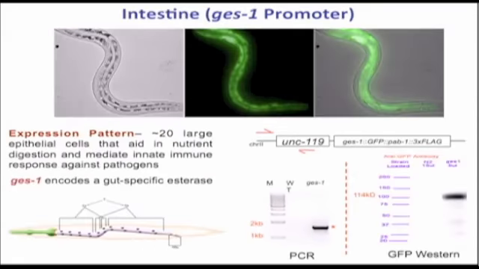Let me just explain it here. This is just the PCR. The way it works, if you inject DNA in a worm, the worm is a living organism. It's not a cell that starts dividing and producing a population of cells. So this DNA is going to stay in that tissue until the worm dies. So you need to make sure that this piece of DNA is incorporated physically in the genome, right?